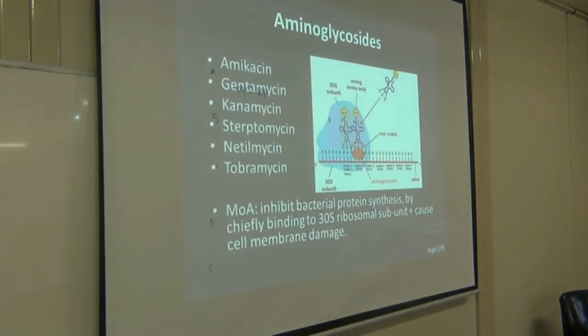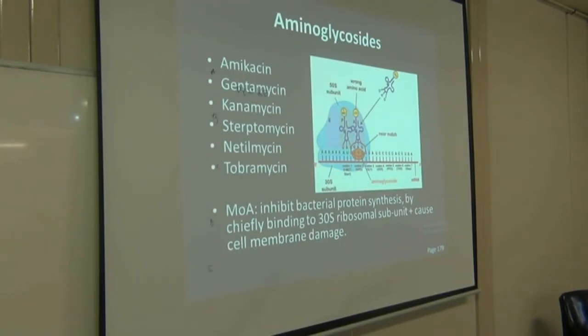The next class of protein synthesis inhibitors is the aminoglycosides, okay. So the aminoglycosides are a very toxic group of drugs. It is rarely used on its own, actually never. You will mainly see aminoglycosides being used with other antibiotics. So if you look at the list of names, in which situations have you seen aminoglycosides being taken by people?